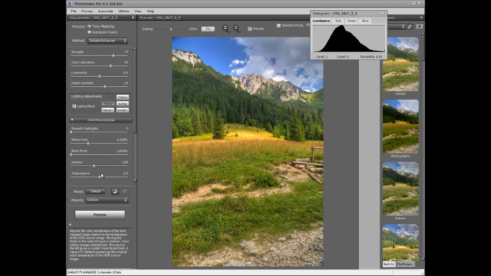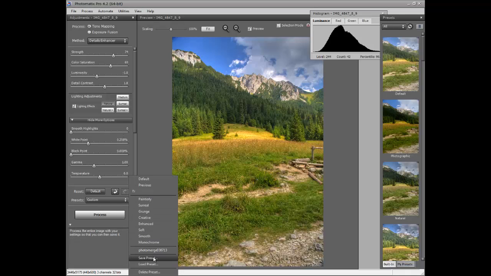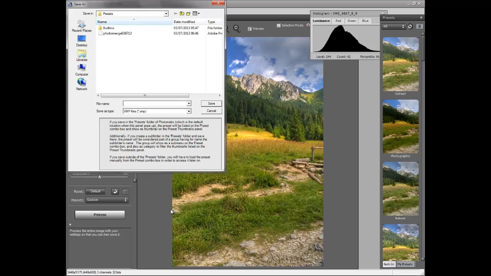I don't want to play around with the black points and the white points too much, and I quite like the bell curve which you're getting in the middle. So yeah, that actually looks quite nice for just the base, and that's really what I'm going for here. It's just a base edit, because really I'm going to do a lot more editing in Adobe Photoshop. So what I'm going to do here is save the preset. I'm just going to call it Photo Merge, and then I'm just going to rename this. That's the last time I did a panorama.